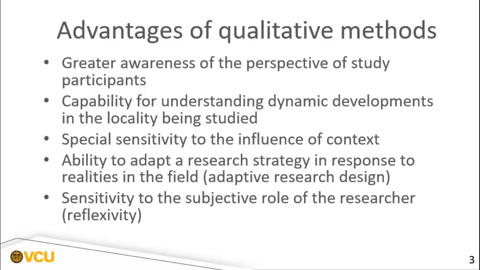Qualitative research methods also allow researchers to be aware of the influence of context and take contextual factors into account. Researchers using qualitative methods are also able to adapt their research strategies. This is called adaptive research design. And finally, qualitative researchers typically recognize that their background might influence their perspective on social phenomena being studied, what we refer to as reflexivity by the researcher.